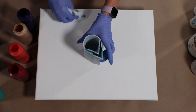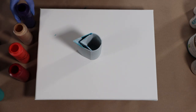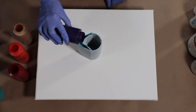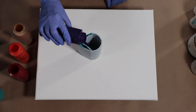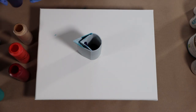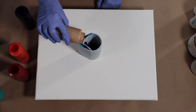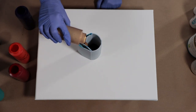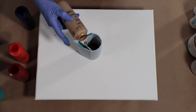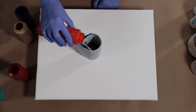Okay, and now, let's see, I'm going to do it this way. I guess here we go. I'm going to start with the purple on the bottom, and all of my colors, my paints, are mixed with my regular pouring medium, except for the recipe for my cloud mix, which is Liquitex pouring medium, Floetrol, water, and there's some Golden GAC 800, as well.